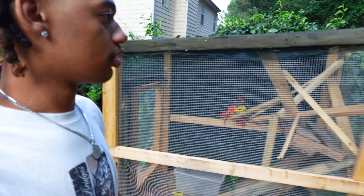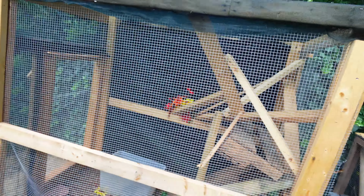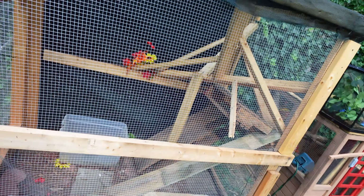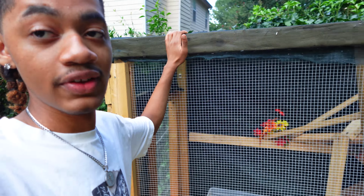But this is the whole thing. I'm not sure how long it is. I believe it's like 5.5 long, and then like 4 feet deep, or you know, it might be like 5 feet deep, like 6 foot wide, 6 feet tall. I didn't really measure it when I was building it. I really just measured the wood and stuff, and I didn't really remember the measurements. But yeah, this is the enclosure.